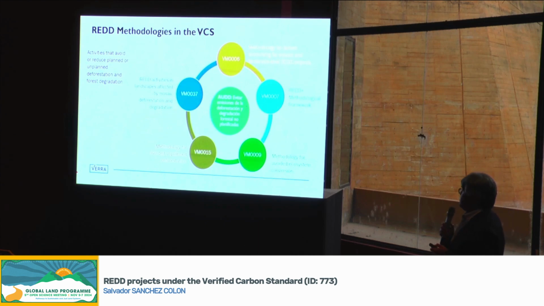And in particular, the first protocol, or as we call them, methodologies, for REDD projects in Verra was launched in 2010, which is what we call methodology VM7. And over the course of the years since then, other similar or slightly different methodologies also for REDD projects were created in order to make them better fit different circumstances, different geographies, different deforestation patterns, and so on. As of today, or until recently, we had 5 different or slightly different methodologies for REDD projects. Those 5 that are listed in there.